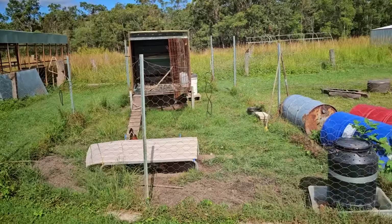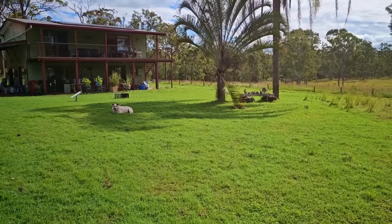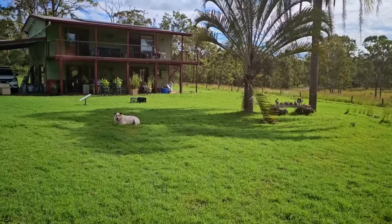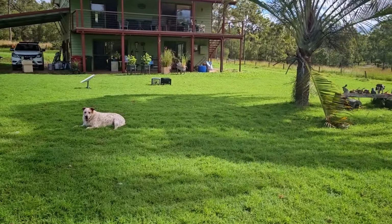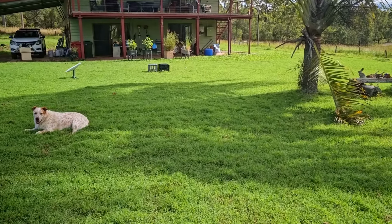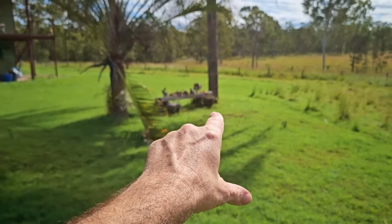Just back to the chickens quickly. We did lose Chicky, the little black Australorp, the other day. The original people got her in 2016, I think, so she's about 9 years old. And Jack is in the shade. It's not that hot, buddy. But anyway, we buried her between the trees.